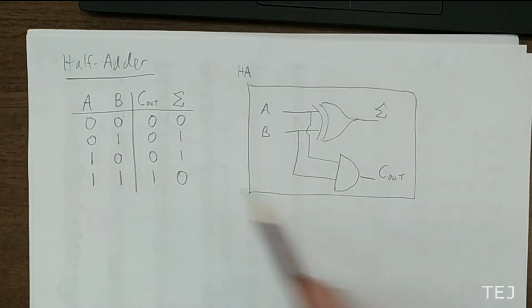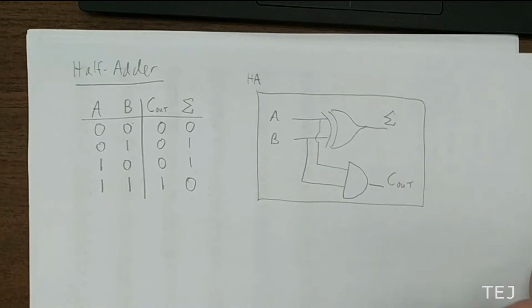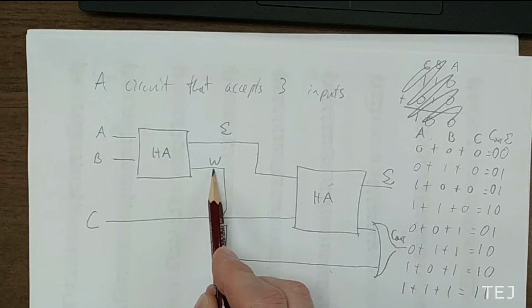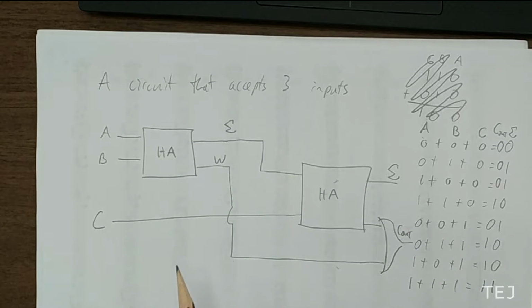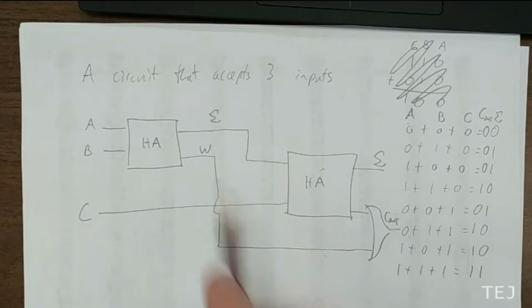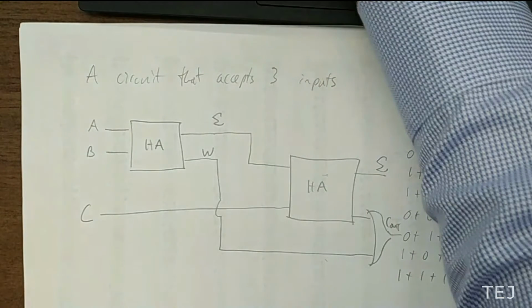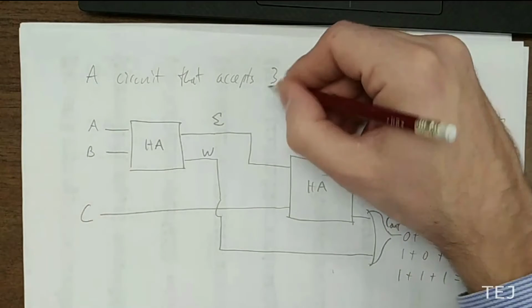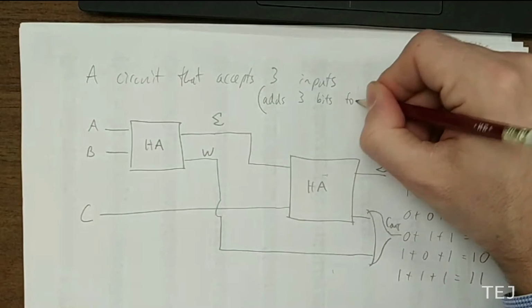But because of the carry out, where does that carry out go? Well, here's the half adder. It's represented by the box here. It's represented by W. And this whole big circuit, I'm claiming, is necessary for adding three bits together. So we're adding 3 bits. Yeah, the carry goes into the C out along with the carry from the other half adder. So this adds 3 bits together.